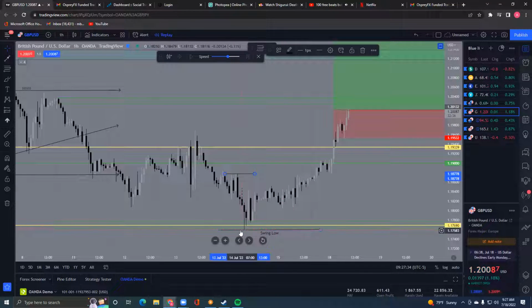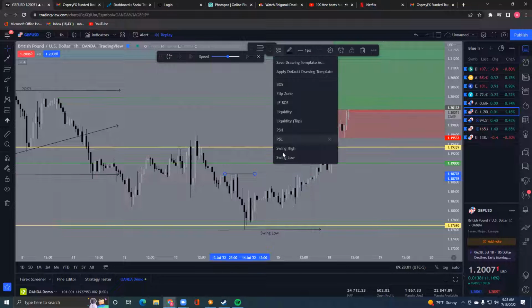So when price created this low, this high, low, high, high, low, high, high, low, high, higher high. And then it created a low and then a lower high and then a low right here. So this is why I'm looking at this zone as being the swing low, because from this low, price continued and never came back. And when it pushed up, this is what led to this swing high right here breaking.